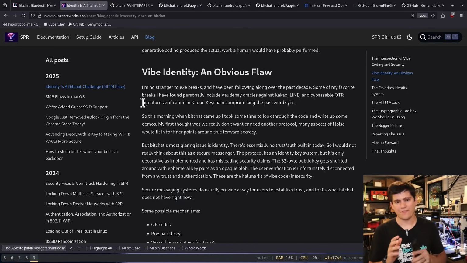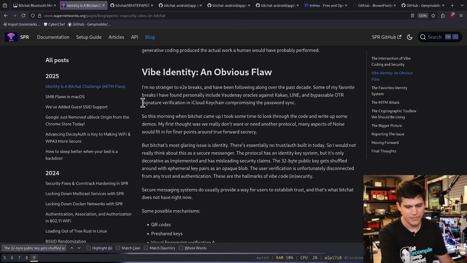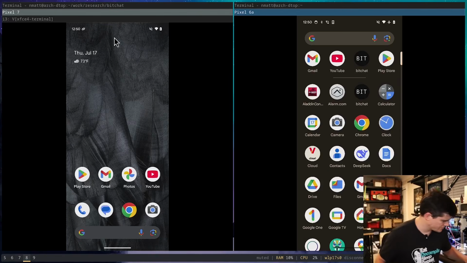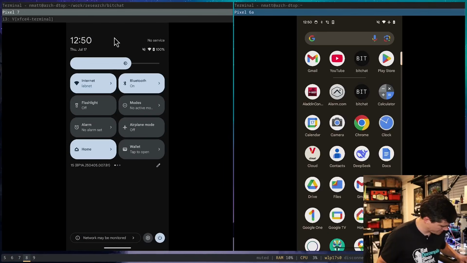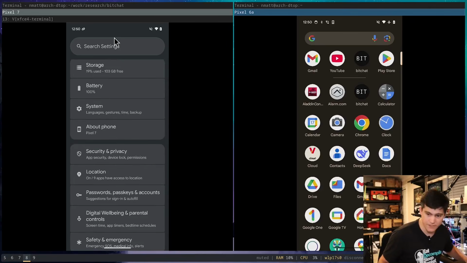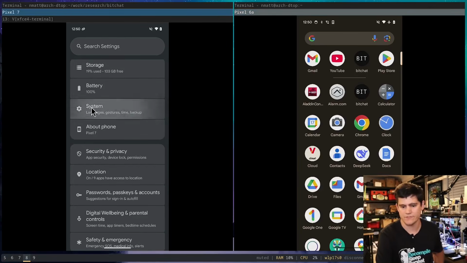So with that, we are now going to perform a little bit of, again, it's not exactly reverse engineering, because we have the source code, but we're going to seek to understand the binary protocol that's being used to transmit all this data over Bluetooth Low Energy. And the way we're going to do that is, I've already obtained the packets off of one of these phones here, and I'm actually going to show you how I go about doing that.